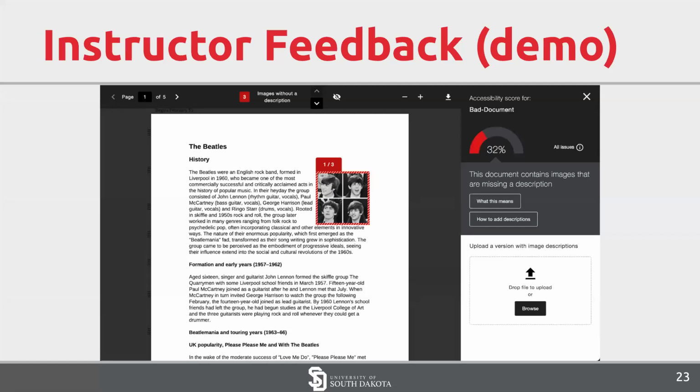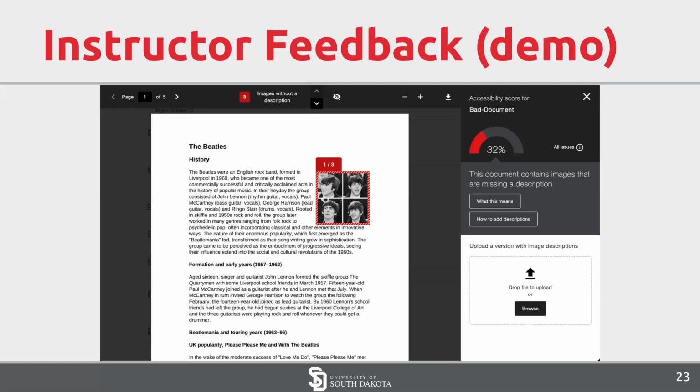The other thing is, visually when I see this document, I have a hierarchy. I have a history heading and a formation and early years heading, but I actually haven't used the heading features inside of Word. And so as a screen reader is looking through this, the history and formation and early years headings are given the exact same weight as any other text in here. So as I read through that, it doesn't know what that hierarchy is.